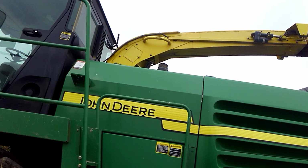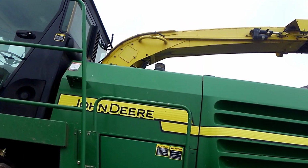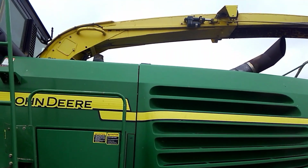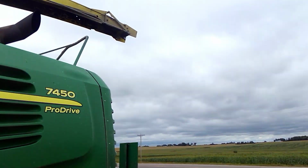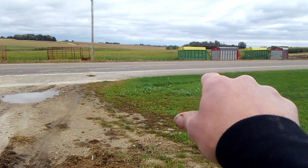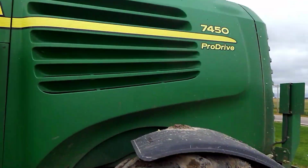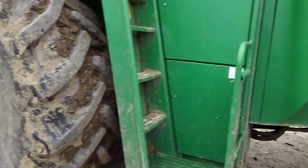Get rid of it. There's two different styles of spouts. They call this the California spout, and they have a high arch spout. I also have the high arch spout too. That's what it came with, and then when we got it, we got our chopper boxes over there, and they all have roofs on them, and I like to keep the roofs on them, I guess. So, let me show you the engine in here.